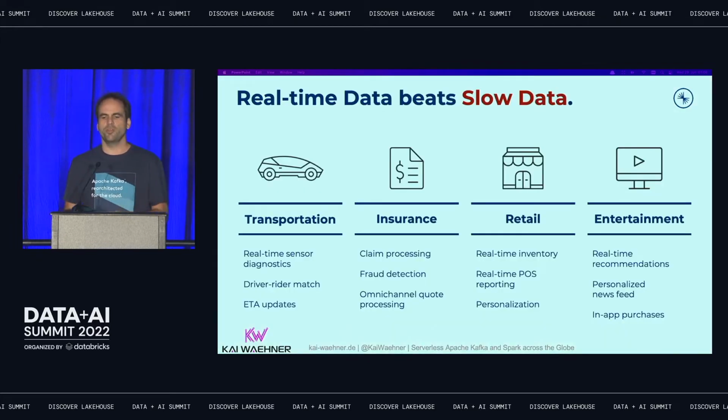So here are a few use cases for that. And these are just general use cases across different industries. In some cases, real-time is not mandatory, but it's still better than doing it later. So for example, if you want to do personalized offerings or recommendations in an e-commerce platform or in a location-based service while you're walking through the store, or whatever your use case is.